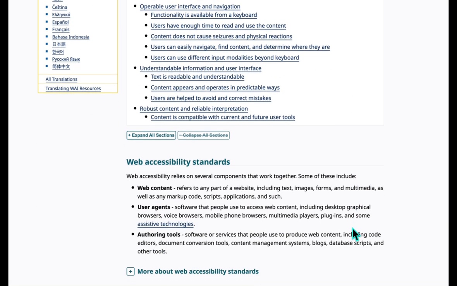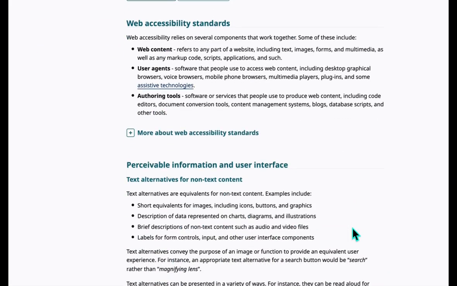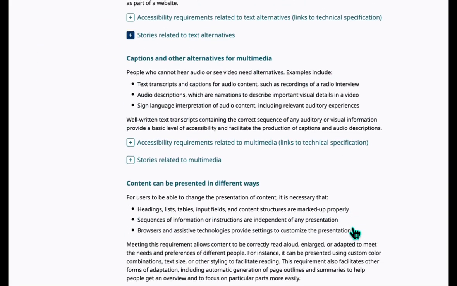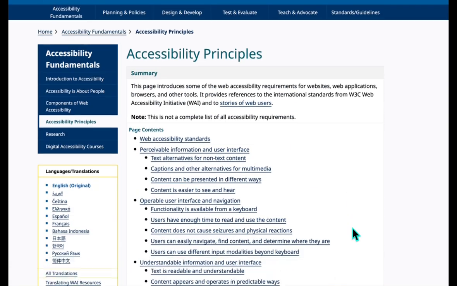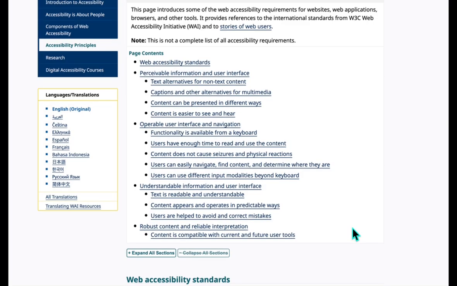Pausing to read. So this is not all of the success criteria within WCAG standards. This is just basically the core principles and summing up of the content that you might expect within each of these principle guidelines, right?